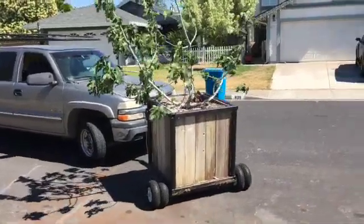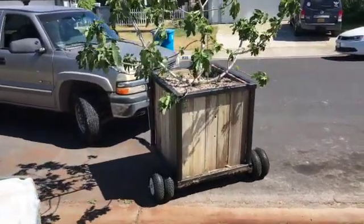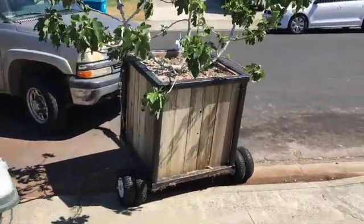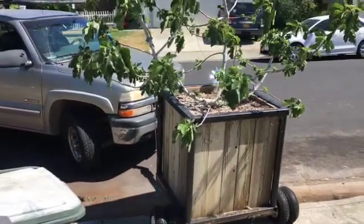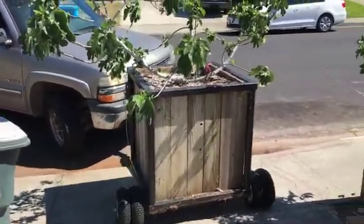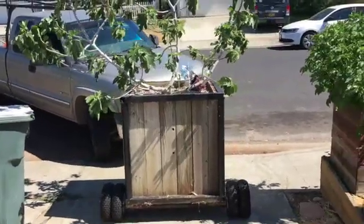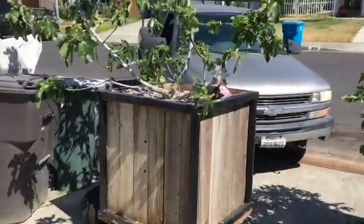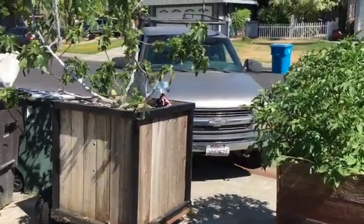Yeah, in a perfect world, this would be in the ground, but our property is so small, we don't really have a space to plant it. When we move out to the country, which we're actively looking for a place to move to, looking at a lot of property, like 20 to 30 acres maybe, then we'll have a spot to put it, and it's gonna be fun because I'm gonna go crazy with the garden and fruit trees. I might have a permaculture property one of these days. We'll see what happens. So that's our front yard.